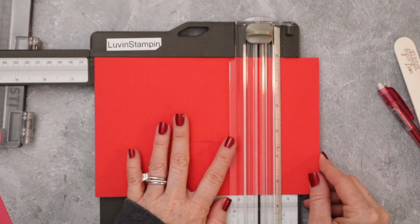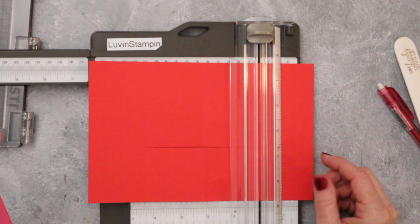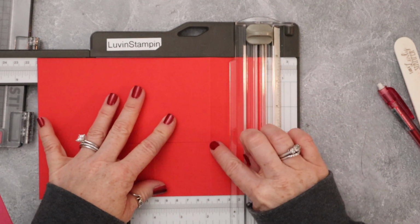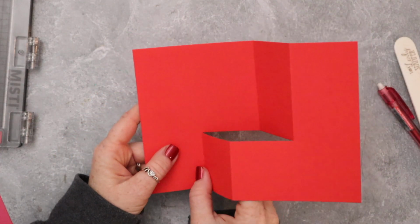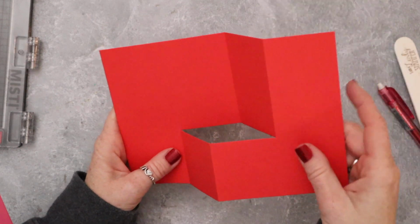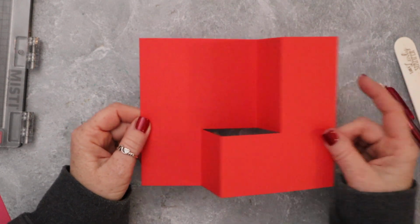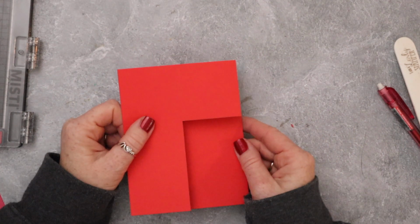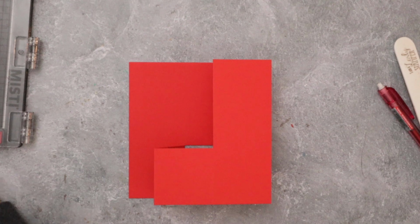You're going to move it to 6 3/8, and if on your trimmer it's too hard to read, then you can use a ruler to mark your 6 3/8 mark. Okay, and then you're going to score from the slit to the top. And then when you fold it, you're going to fold it as a valley, a peak, a valley, and a peak. Okay, and it'll fold flat like this. So it's a Z fold slit card. And obviously you could do it this way too. Whichever floats your boat.